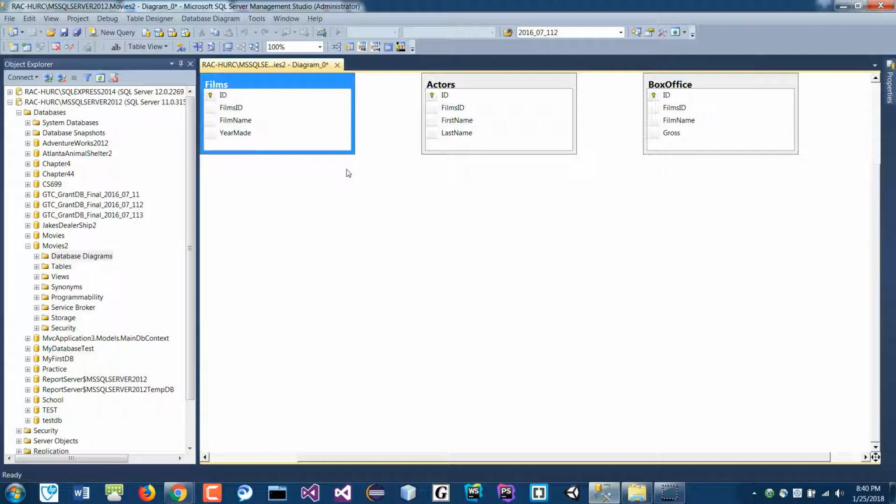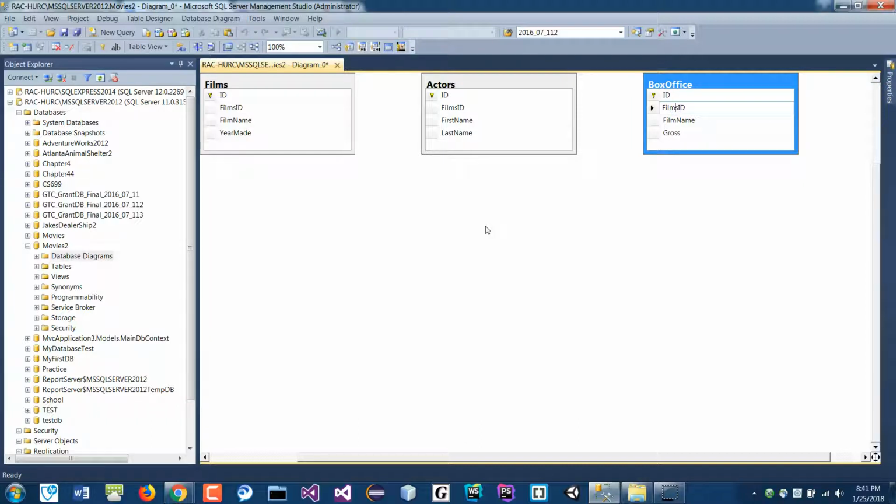But that's okay, because all I wanted to show you is that when you join tables, you use the join statements. The tables don't have to have a relationship in that sense, like a foreign key and primary key connection. It could be any database table. We call that an ad hoc relationship. If I look at these three tables, I have the films ID field in all of them, so they are related somehow. But they don't have any constraints. It's not really a good design in this example, because you should have some type of constraint so that they all link together, and if you delete data from one table, it should prevent you from deleting data from the others.